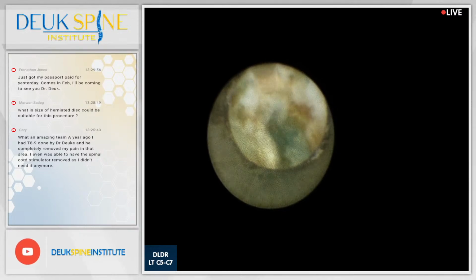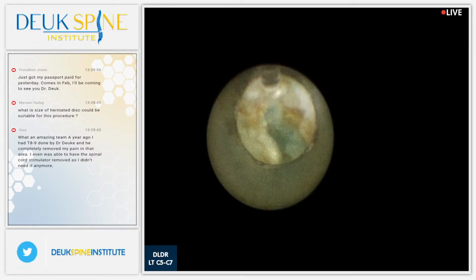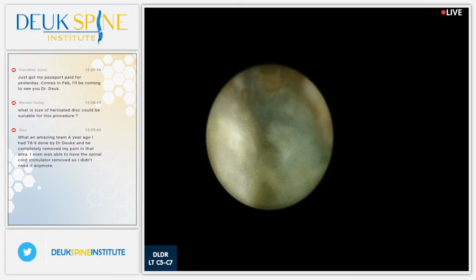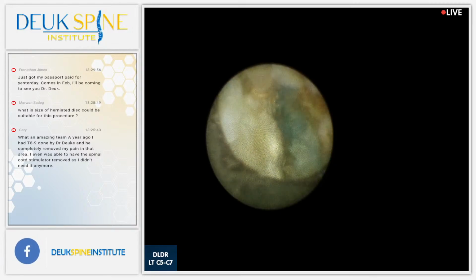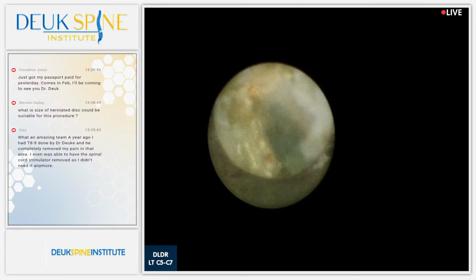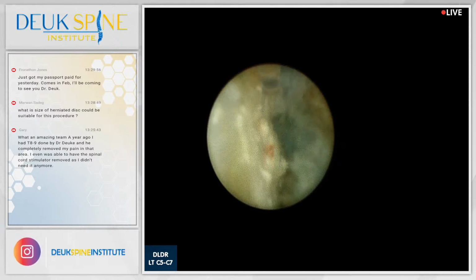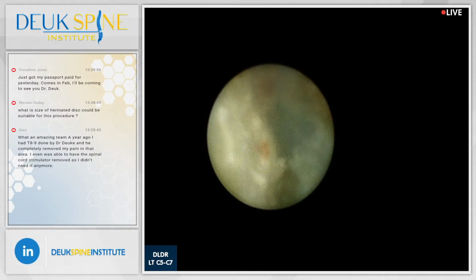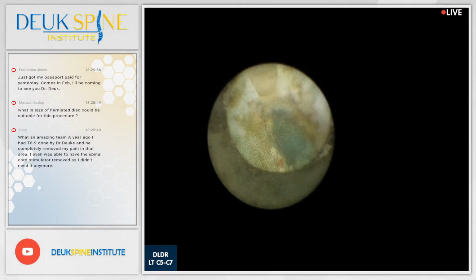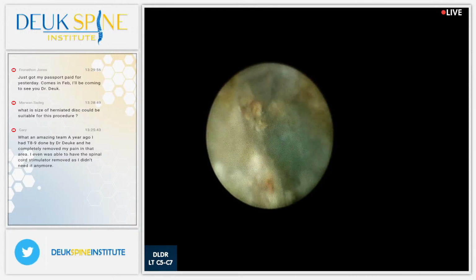For me, I used to be a fusion surgeon, an artificial disc surgeon, a disc replacement. I did 1,000 of those surgeries in my career. 1,000. That's a lot. And when I started doing these lasers and I realized there were better results with the laser than with fusions and artificial discs, I stopped doing the fusions and artificial discs because I was doing harm to the patients. I was making a big cut on their neck. I was causing scar tissue. I was putting in a metal plate. I was fusing the bones so they don't move anymore. They were losing their movement. They were getting adjacent segment disease, all the kind of things that other surgeons get. So with this surgery, we never get adjacent segment disease.